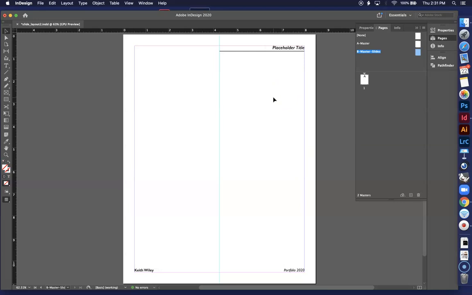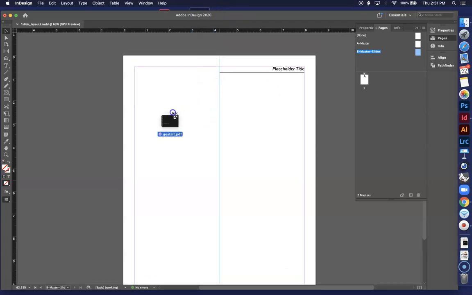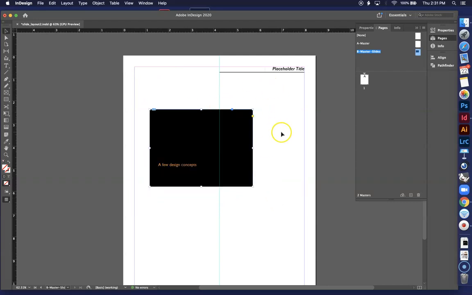So now I need to bring the images in, and I'm going to show the two different ways you get images into InDesign. You're already familiar with the main one, which is dragging and dropping an image from the desktop, which I'll do right now. I have it conveniently set up at the top so I can drag and drop it. This is nice because it's super convenient, but one of the problems with it is that you only get one slide out of it. You don't get the other pages, and so you don't get the options for importing images into it.